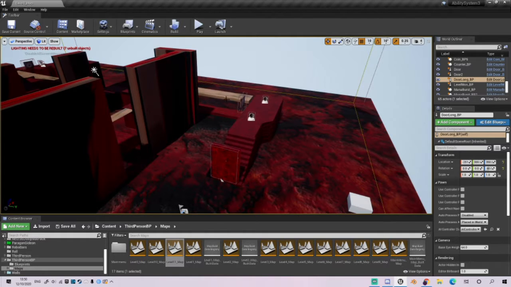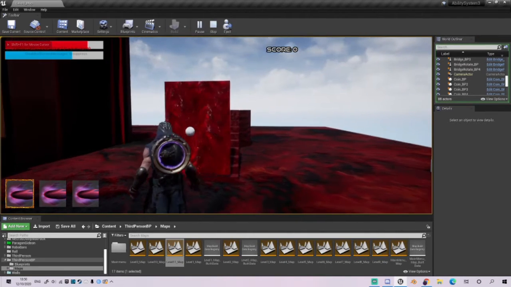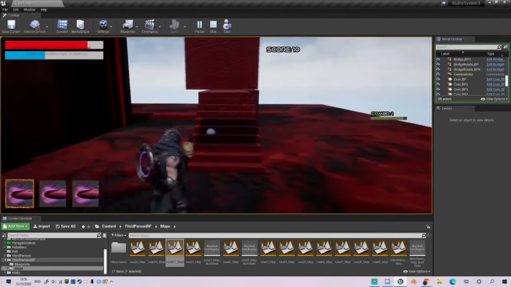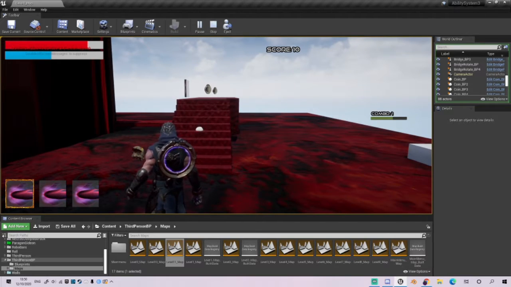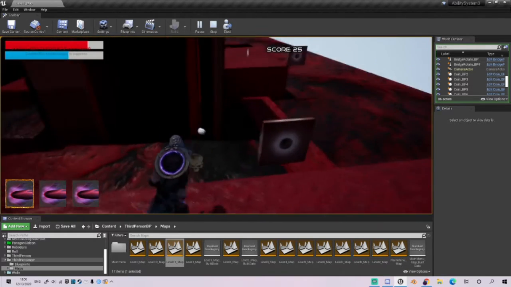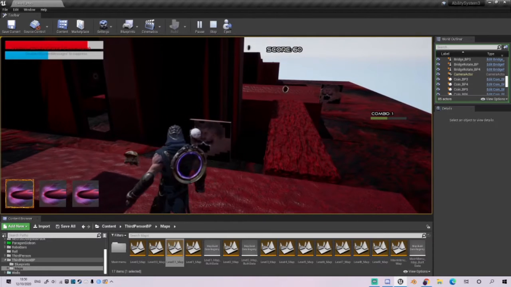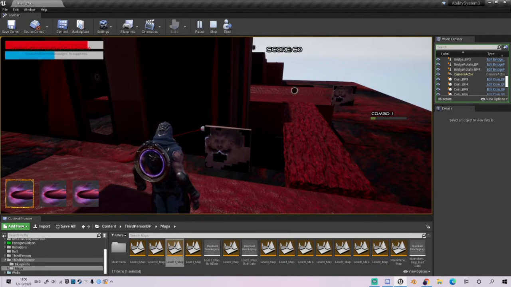Yes! So I updated the demo in the link down below. As you can see, I changed some textures. The sounds themselves are not different for now. The demo has a few extra levels in it. Tell me what you think. Tell me other things, if you found bugs or anything that you don't like.